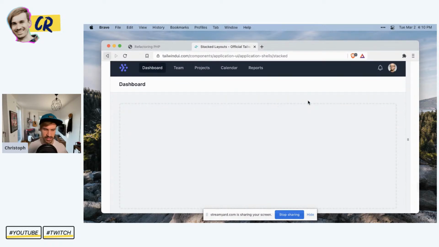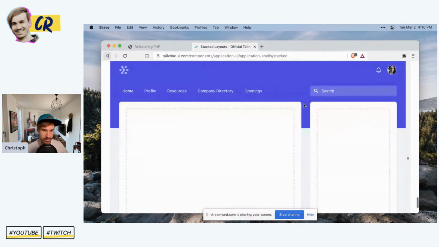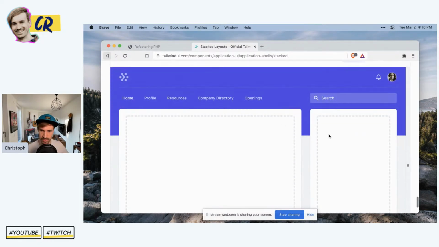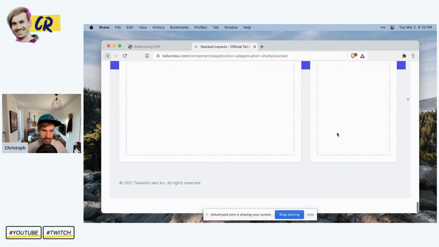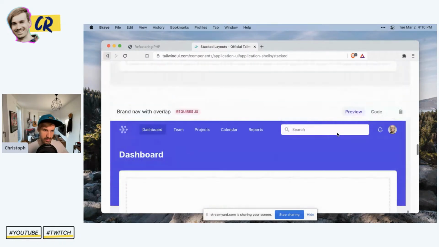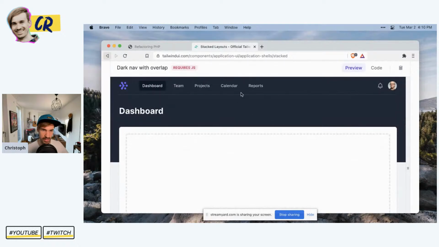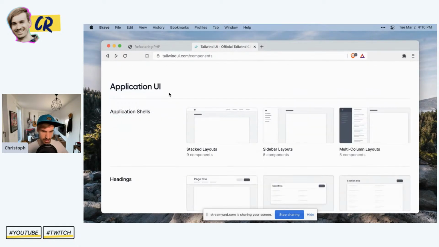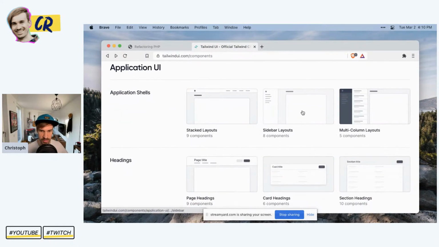So we're still looking for some layout templates for our refactoring PHP platform, and I'm just looking through what we have here. Okay, this is with a search and kind of sidebar. This is definitely not what we need. So I think we would maybe go with something like this, but let's check out what we have here as well. Sidebar layouts.